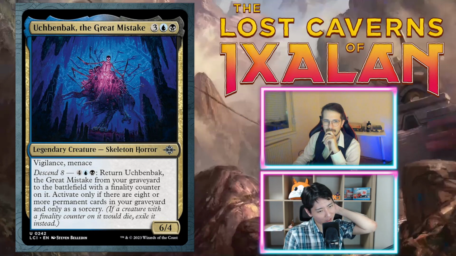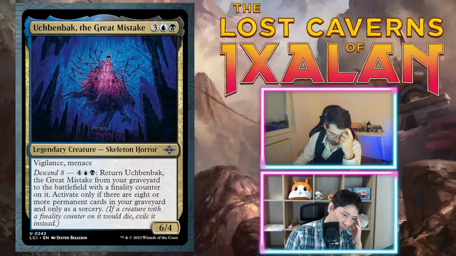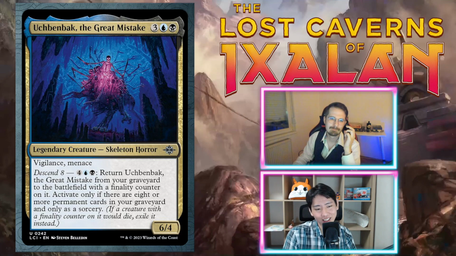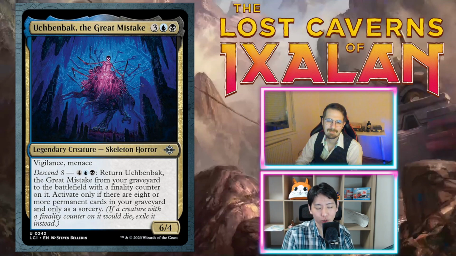Anyway, so menace on a 6, I don't really like this guy. I understand it comes back twice, but descend 8 is not particularly easy. You can count this as a permanent for the descend 8, is that right? Yeah, like, you have to have 7 and this in your graveyard. You gotta have 8. It only comes back once. It's like an okay body for the first time.